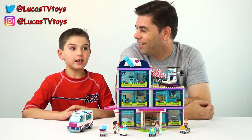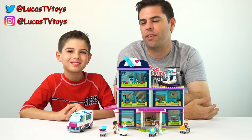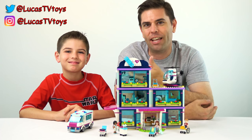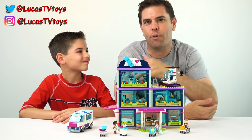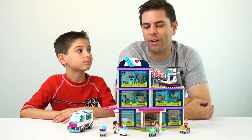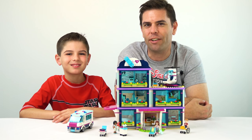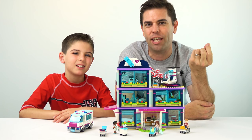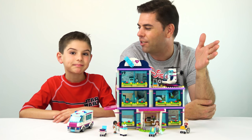Like the hot dog stand, all the amusement park. There's several series of the amusement park things that are just awesome to build, especially if you're gonna make it part of a Lego city landscape or a table that's got all kinds of different parts of a city. You gotta have an amusement park, and Lego Friends make some of the best ones. And the detail when you get into the rooms and some of the houses on Lego Friends is just so awesome. And you get pieces and parts that you don't find in any of the sets that are, generally speaking, for the boys. So that's why I like it.